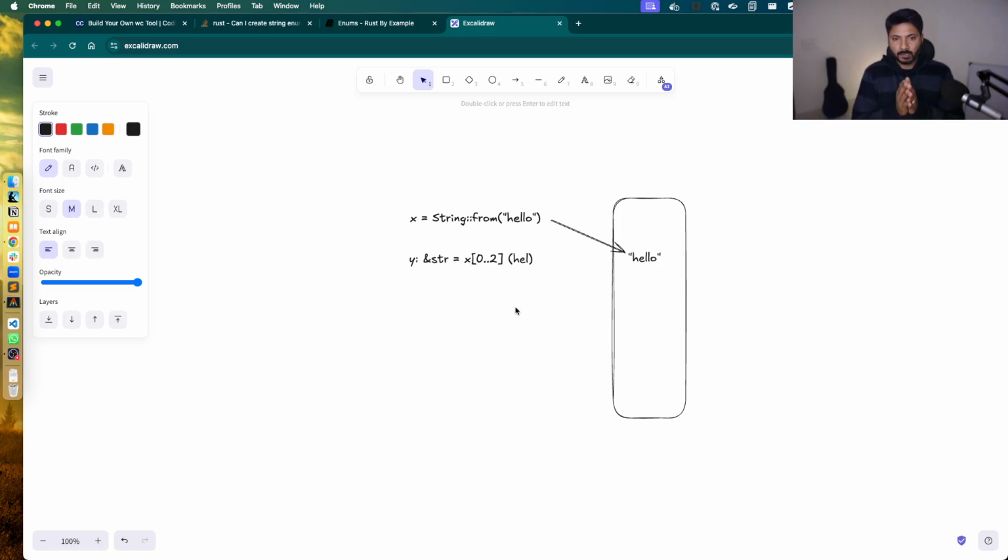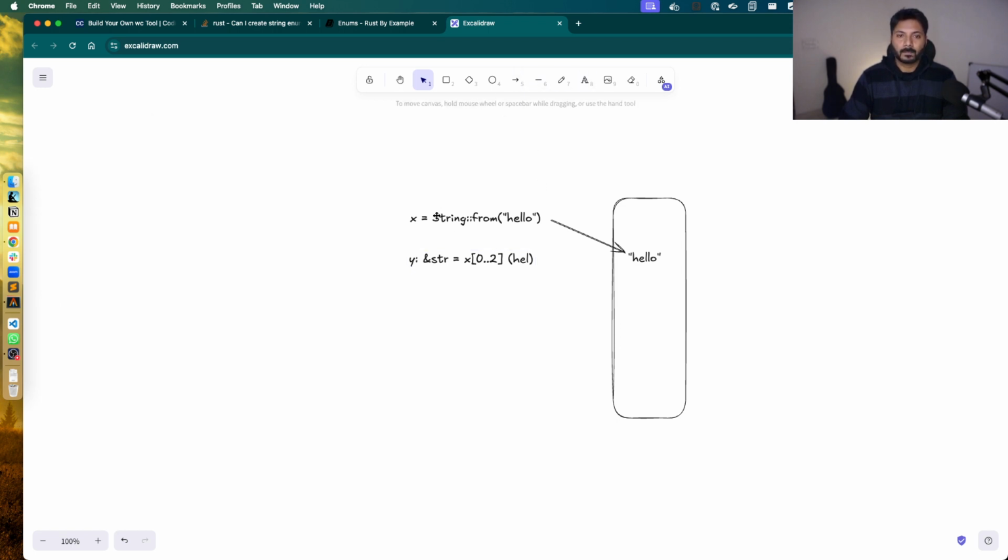So String, like the uppercase String, creates a string that lives on your heap. Ampersand str is a reference to a string, that's why it's called string slice. It's a reference to a string, so we cannot mutate y.